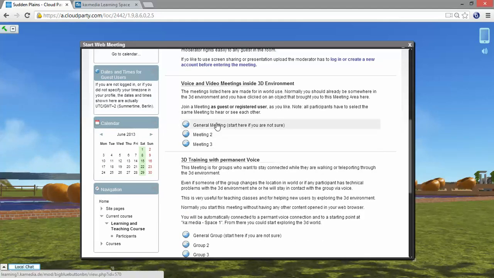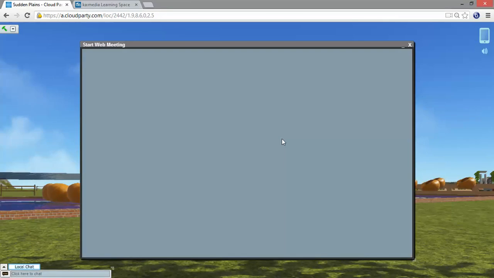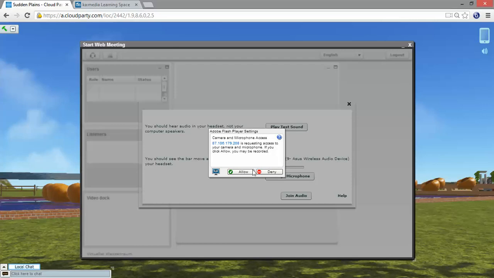So if I join a meeting, some buttons are missing. Those are the buttons for screen sharing and for presentation upload.